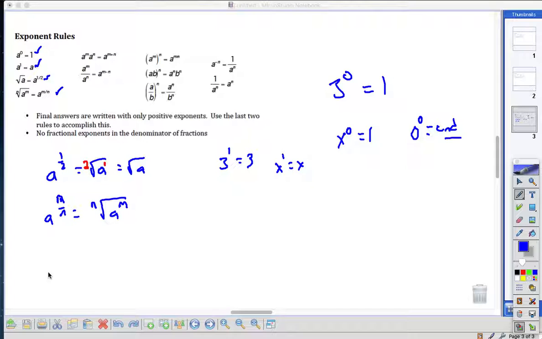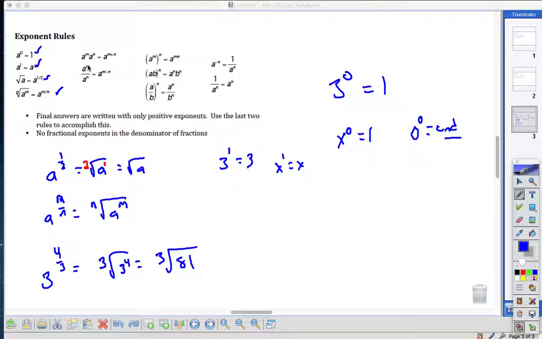Here's an example of it at work. Let's say I have 3 to the 4/3 power. This is going to be the third root of 3 to the 4th. And 3 to the 4th is going to be 81, because that's 3 squared, or 9, squared, which is 81. So we've got the third root of 81. So any other time you need to know this, just use this rule. But make sure you can do this, because I'll need to see that you can take a fractional exponent and change it into a radical and vice versa.